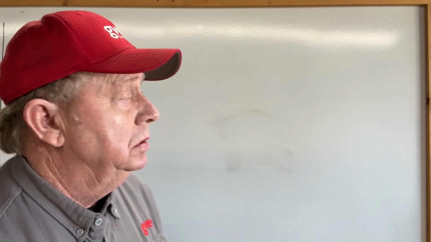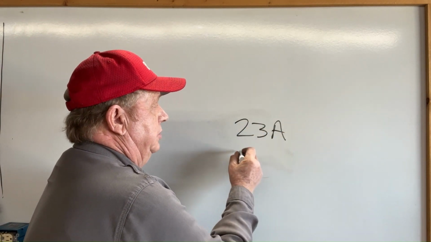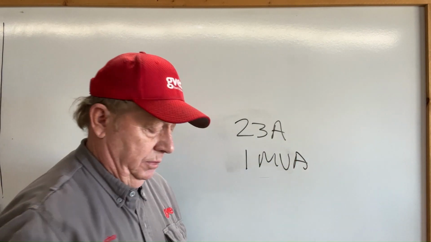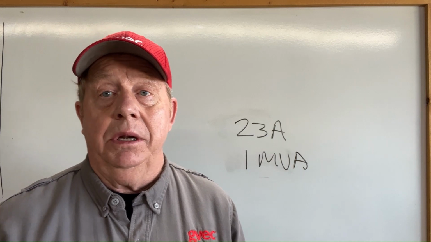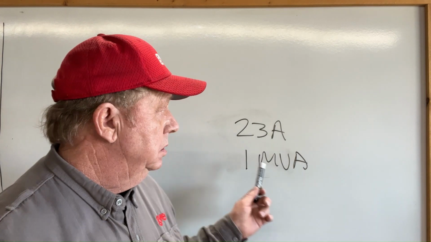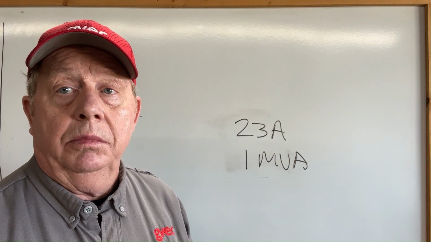If I'm on a 25 kV 14.4 line and I measure 23 amps on one primary leg of a 3-phase balanced load, 23 primary amps equals 1 MVA. So if you've got an amp meter, you go up and you straddle the primary, you can turn those amps into MVA.